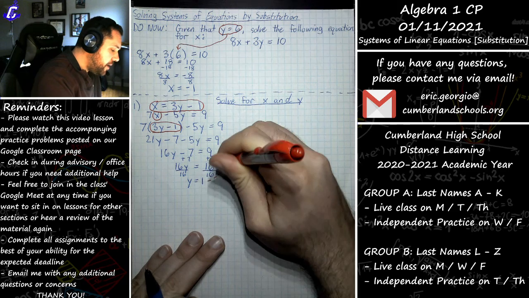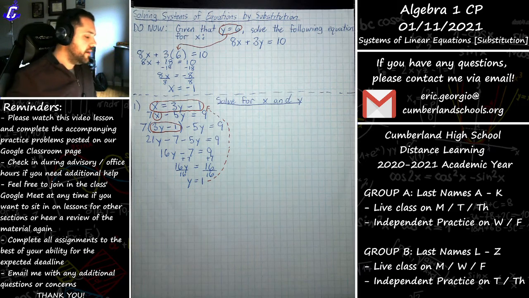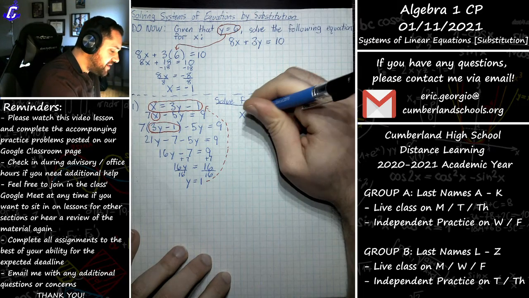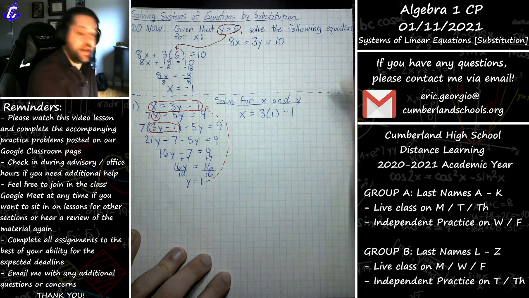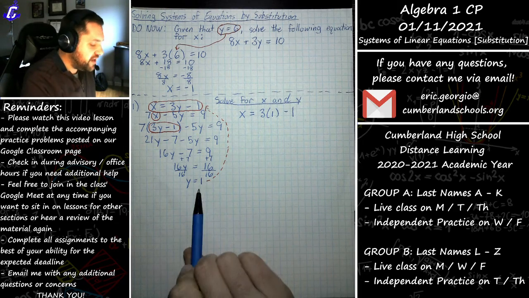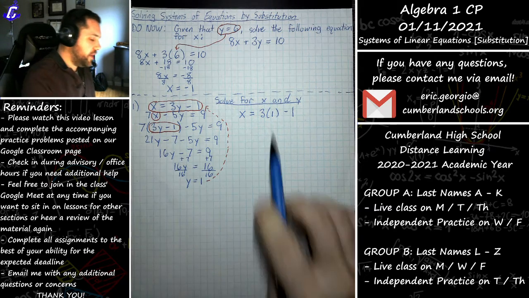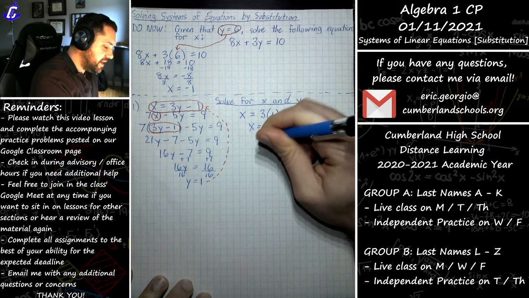Let's take that, put it back up into this equation, and say, well, if y is 1, that means that x has to equal 3 times 1 minus 1. It's like a little puzzle. Now that we know this piece, we can fill it in, substitute it for y, and solve the whole thing. We would get here that x has to equal 3 minus 1, or x has to equal 2.